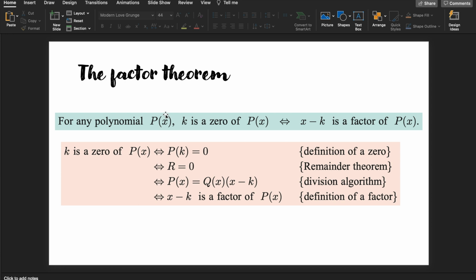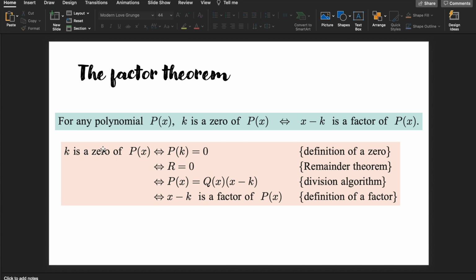We already know that. But the factor theorem comes into the picture when we are trying to figure out whether a polynomial has a factor. So we can figure that out without having to do the long division method. What you do is you do the same thing as the remainder theorem, except if you get a value of 0, which is the remainder, it means that it is a factor. So that's what the factor theorem essentially is.